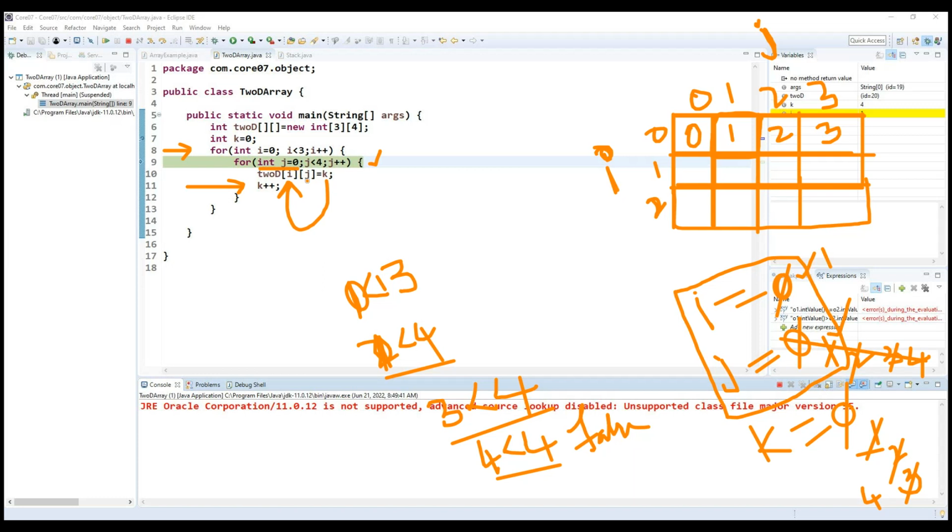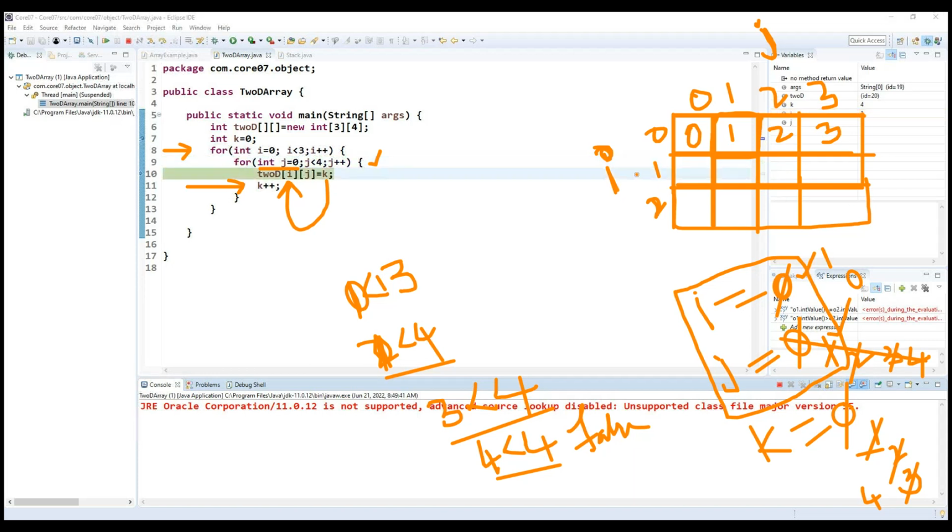Getting the point? Here we are doing the initialization. So this is important, we need to understand. Okay. Now the j value 0. Whenever I'm providing this particular j value 0, it will start from 0 onwards again. So I'm checking 0 less than 4. The 0 less than 4 condition will satisfy.